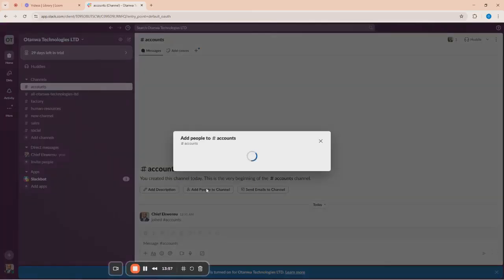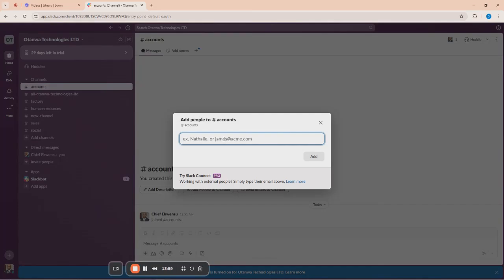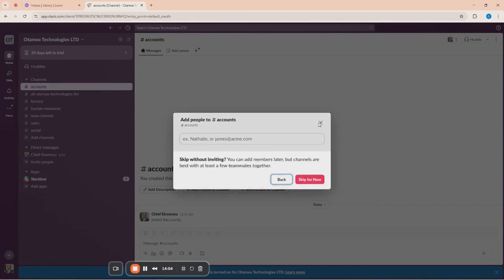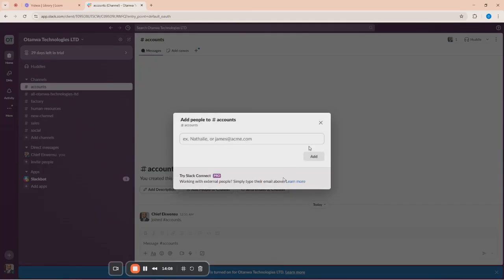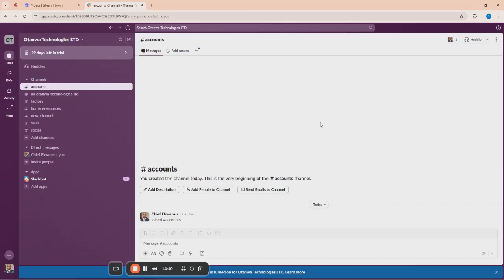You can copy this link and then add them, or you can add their email address here and invite them, right? They will come and join here. That kind of thing. I don't want to do it because some of us are already somewhere, and I don't want people to become confused about which one they are talking about. So I don't want to do that. Let me just do it like this.